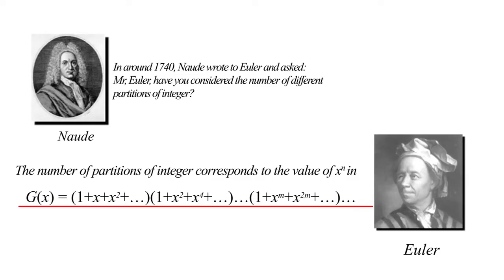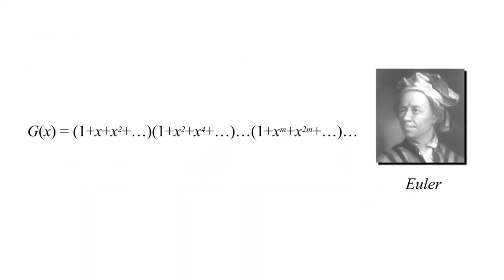Let's look back. What does Euler's answer mean? He wanted to partition a positive number n into numerous 1's, several 2's, and several 3's. Then we first look at the 1 over here. If we use a generating function, it can say 1 does not exist, or use x to represent that it has existed once. X squared represents that 1 appears twice. Therefore, the first item in Euler's answer corresponds to the generating function for the occurrence of 1.